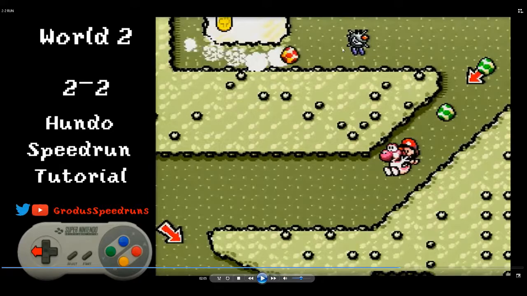So what you can do is if you miss that coin, you can hop back up here and tongue. As you tongue a tap-tap, it will stop whatever motion it's doing for a couple of seconds. So you want to tongue it to make it stop jumping and then jump over it, grab the coin, tongue it again, and then jump back over.